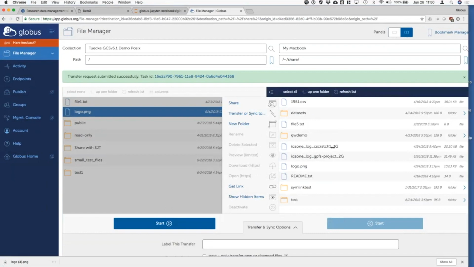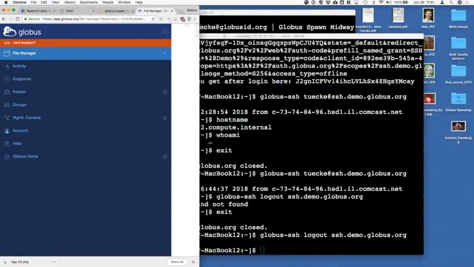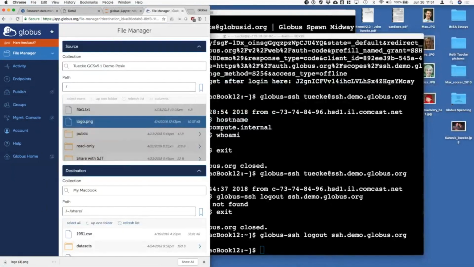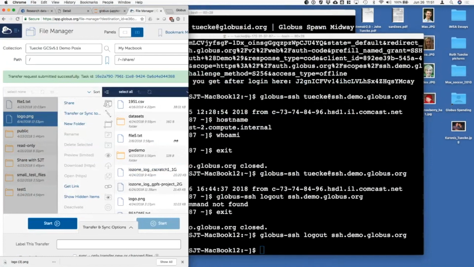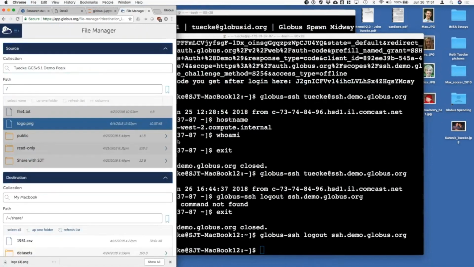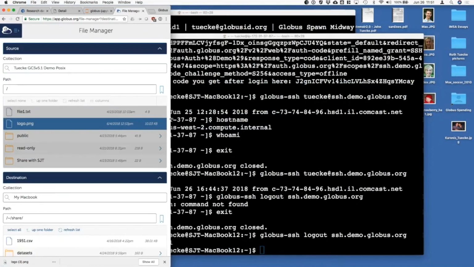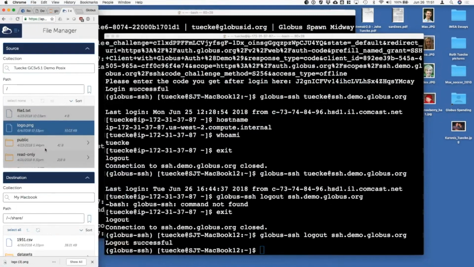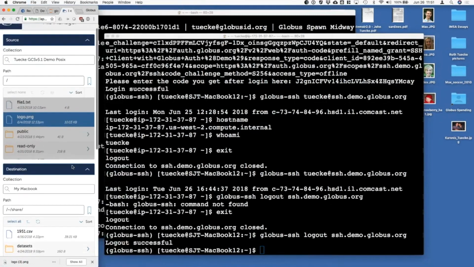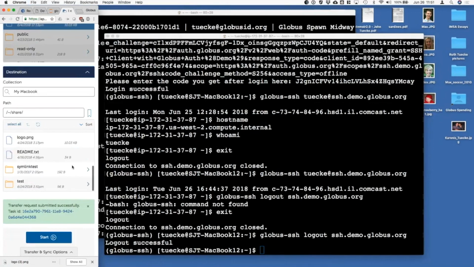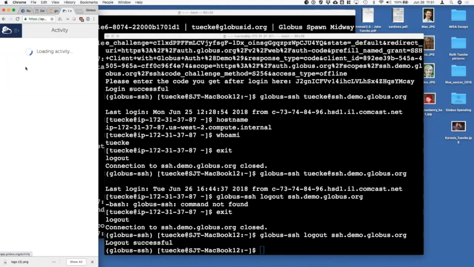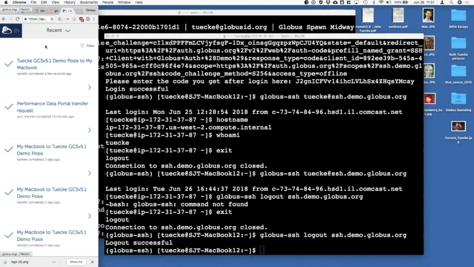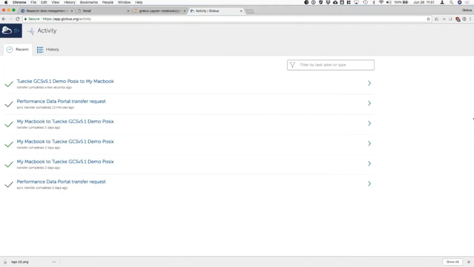And then, of course, as I said, we have responsive, so I can even take that window. So this might be more, we can hide the menu here. So maybe if I'm on an iPad, I can go down to that. Once we get down to a certain width, it drops into a more vertical view all the way down to an iPhone, right? So I can do transfers all within this, right? All from my iPhone, monitor, manage everything from here, right? So that's what we're up to with the web app.